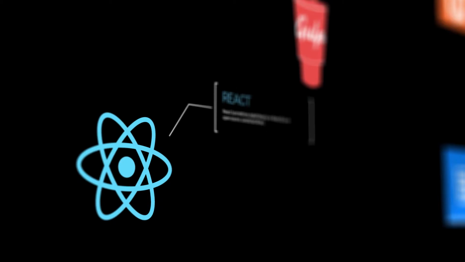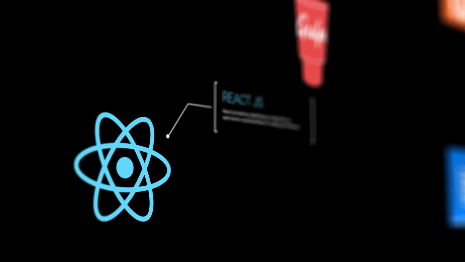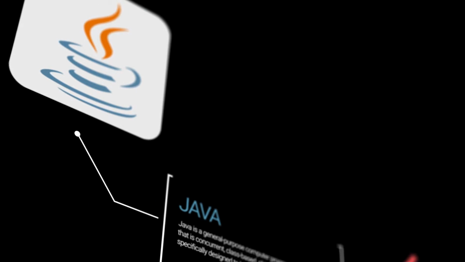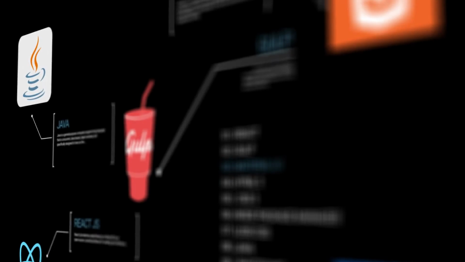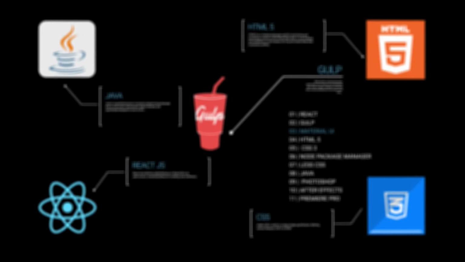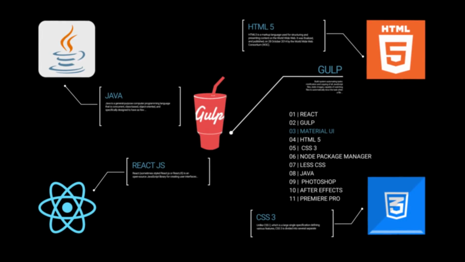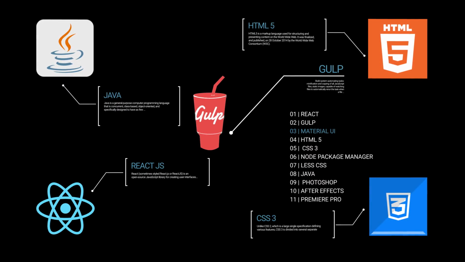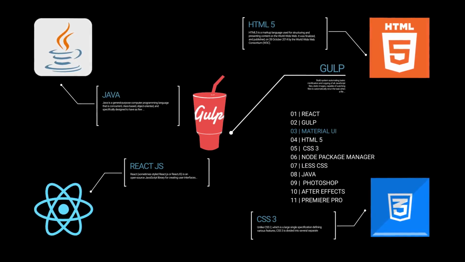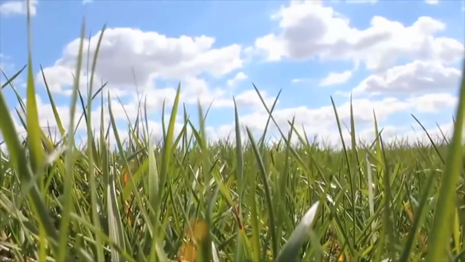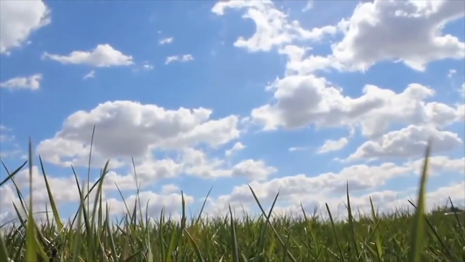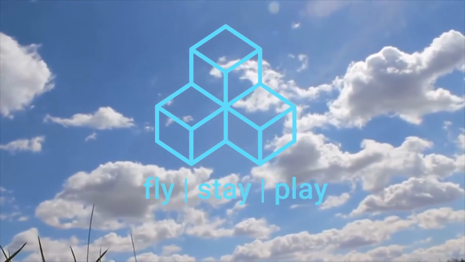Throughout the development process, we've acquired working knowledge with build systems and user interface frameworks. We also honed our soft skills in task management, team coordination, and tracing client requirements. We were exposed to complex distributed and concurrent system design due to the intricate system being put in place. From this, we should be able to develop this further to advance decision-making applications in the future. This is Fly Stay Play.